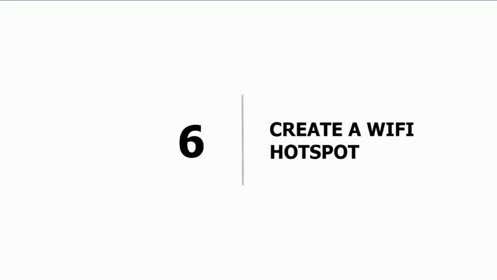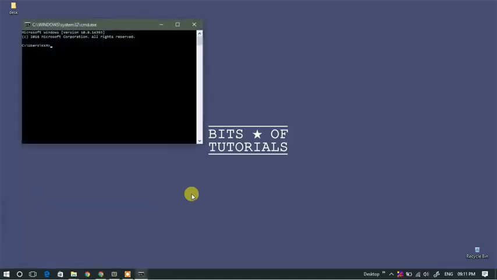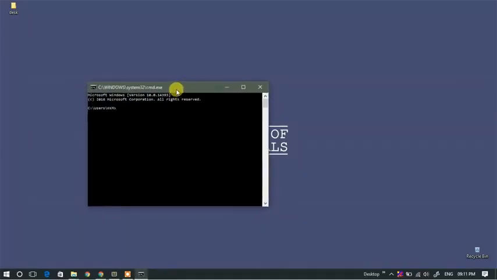Sixth, create a Wi-Fi hotspot. Now if you want to create a Wi-Fi hotspot using CMD, simply type in netsh wlan set hostednetwork mode equals to allow, SSID equals to your hotspot name, then key equals to the password that you want to set for your hotspot.